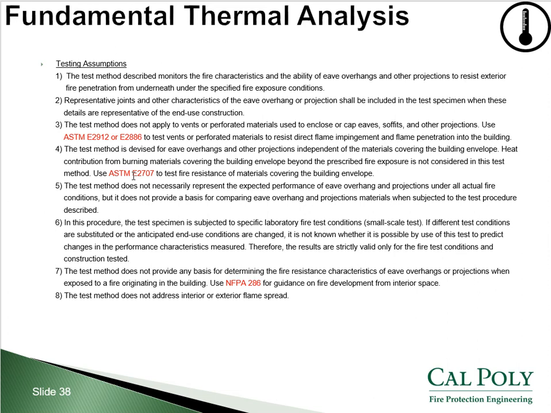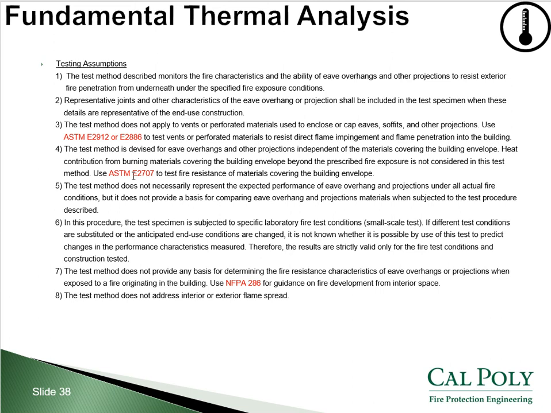Knowing the end-use construction of the residential structure allows the user to modify the details of the test specimen and testing assembly in order to have a representative performance result. Second, you would apply E2957 if the flame ignited the roof eave or floor projection directly, but you would not apply E2957 if the wildfire ignited the wall finishes first and had the flame propagate to the overhangs. This type of fire scenario would probably be a combination of performing E2707 for the fire resistance of the building envelope and E2957 for the fire resistance of the overhangs.